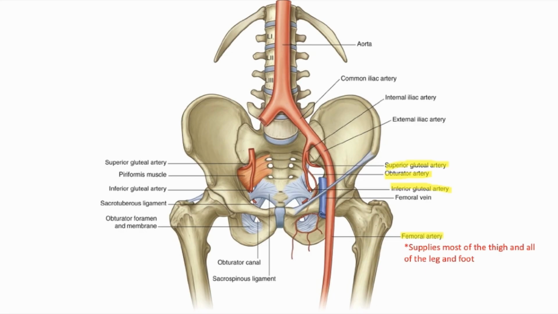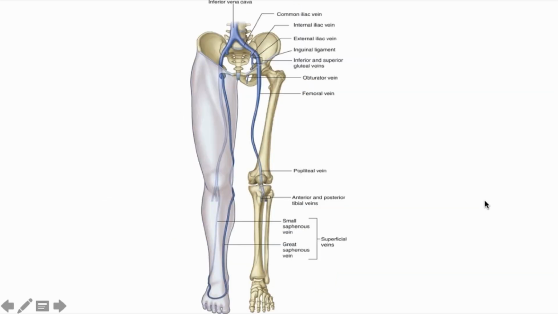So branches of the femoral, inferior gluteal, superior gluteal, and obturator arteries, together with branches from the internal pudendal artery of the perineum, interconnect and form this anastomotic network in the upper thigh and gluteal region. And they may provide collateral circulation if one of the vessels is interrupted for some reason. Kind of like the body's backup plan, right?